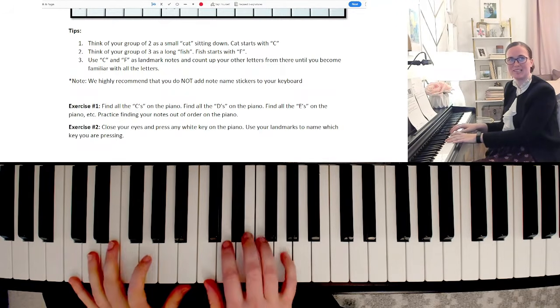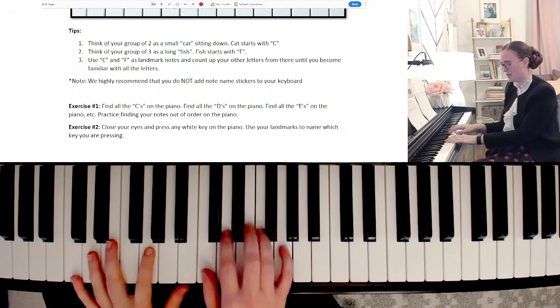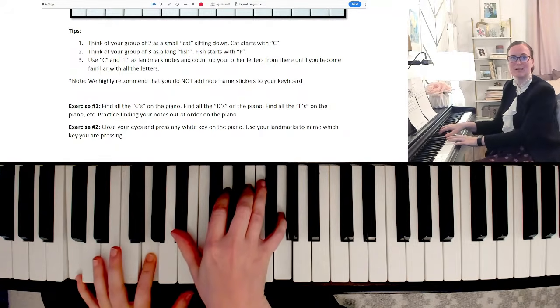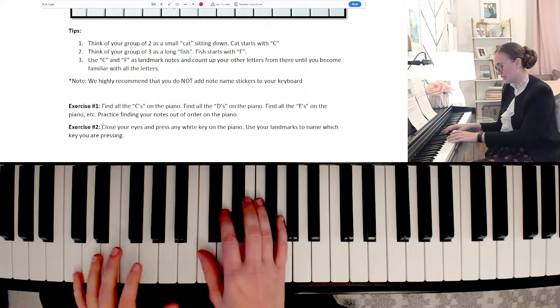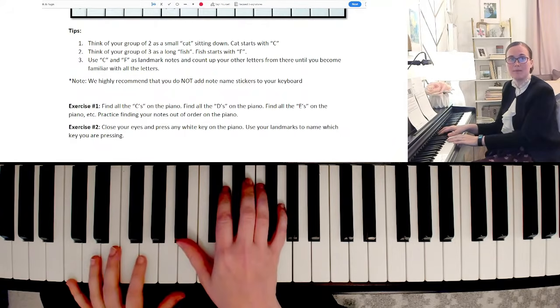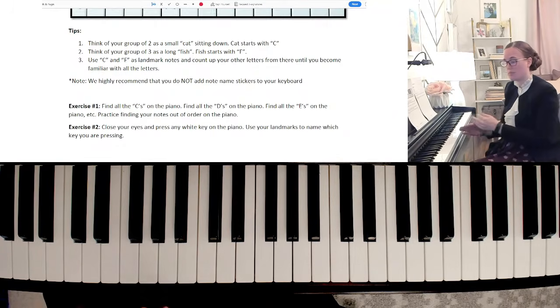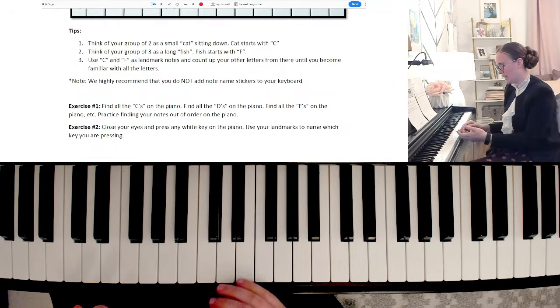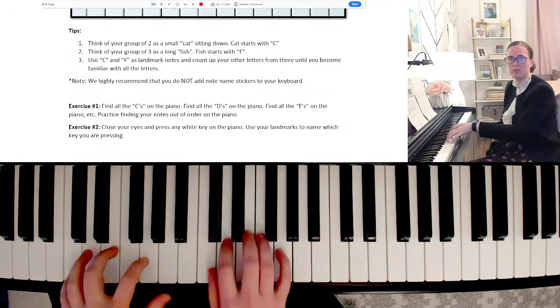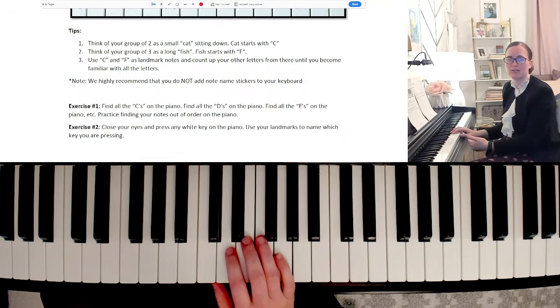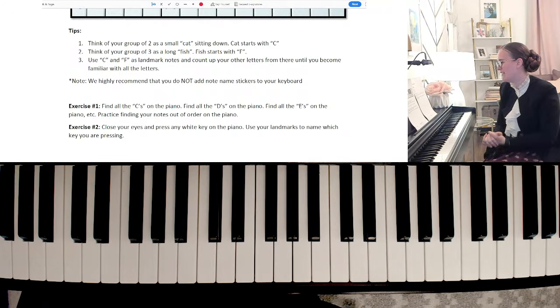And then once you're starting to add more than one letter at a time, so if you're making something like this, right, you've got like 5 notes at the same time, you're relying on those stickers and it's actually going to take you a really long time. It's better if you take the time right now, this week and next week, to memorize your letters. And that way, like I said, once you get your chords, once we have multiple notes at the same time, it's actually faster than when you have the stickers. So I definitely would not recommend that.